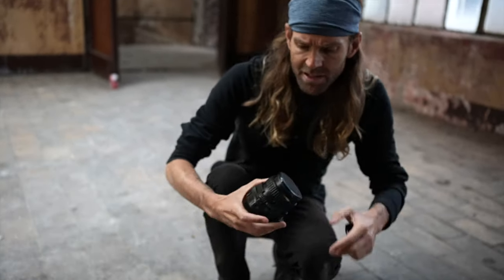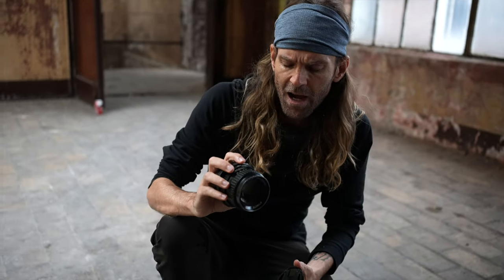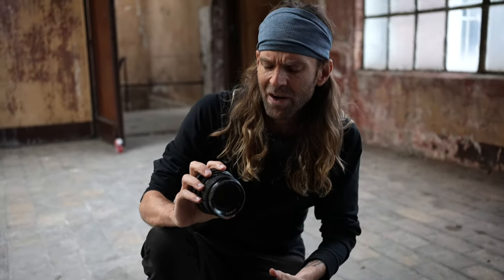And then my other lens is a 105. I think that's about a 55 or 58 millimeter equivalent. And this one can't focus as close, but it has a very unique look to it. So sometimes I'll use this one as well.